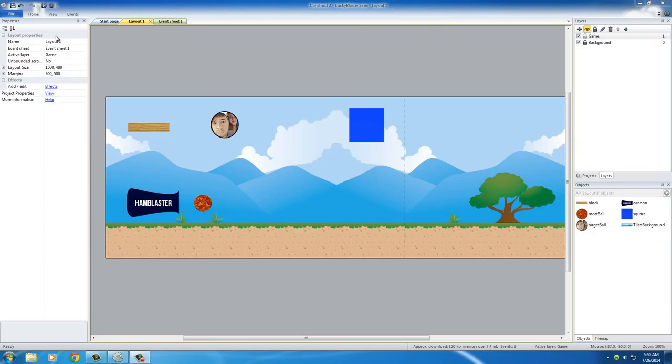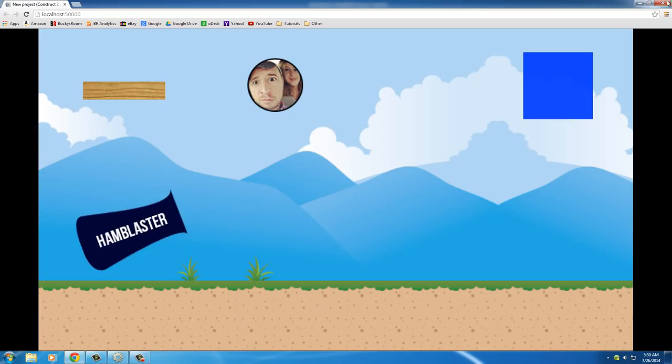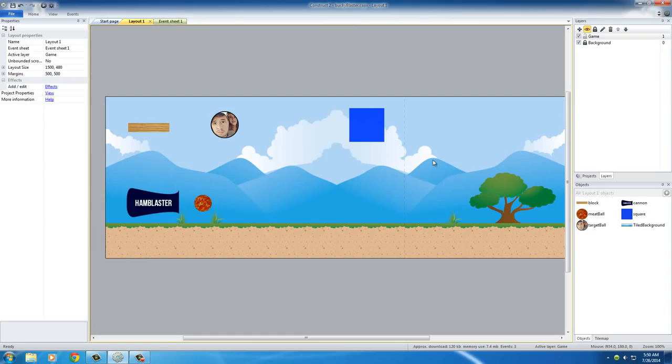The first one is, right now, check out this first meatball whenever I run the game. It falls right through the ground. Not good. Even though it has physics applied to it, our game doesn't know yet that this brown stuff in this little grass right here is the ground. Even though we can see it as human beings, we need to tell Construct 2 that it needs to treat this area as the ground.